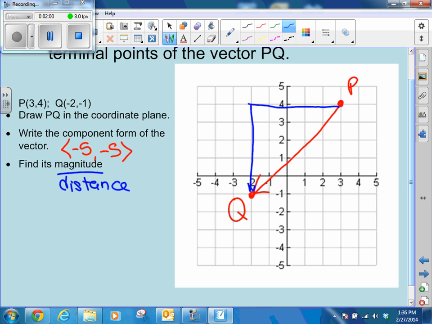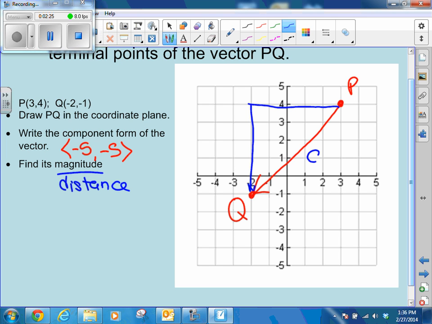All right, so we have two ways to solve this. We can use the distance formula, but how many remember the distance formula? Okay, not everybody. I don't even have half. Which is perfectly fine, because what's the other way we can solve this? The Pythagorean theorem. Good. Now, when I use the Pythagorean theorem to solve for the distance, for the length, what side am I solving for? The hypotenuse.